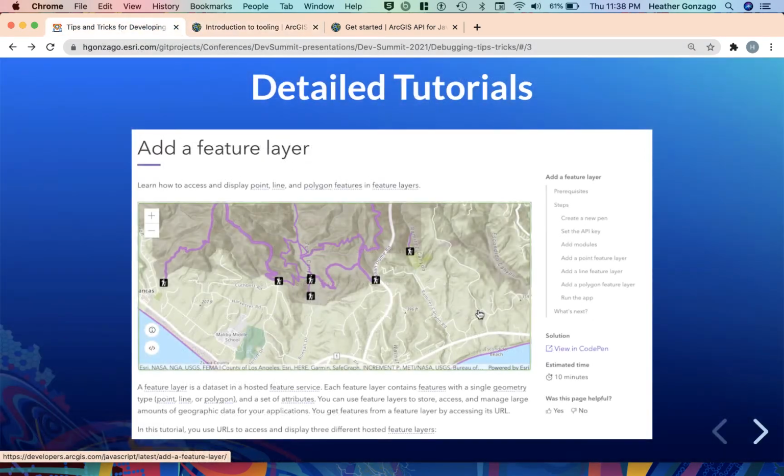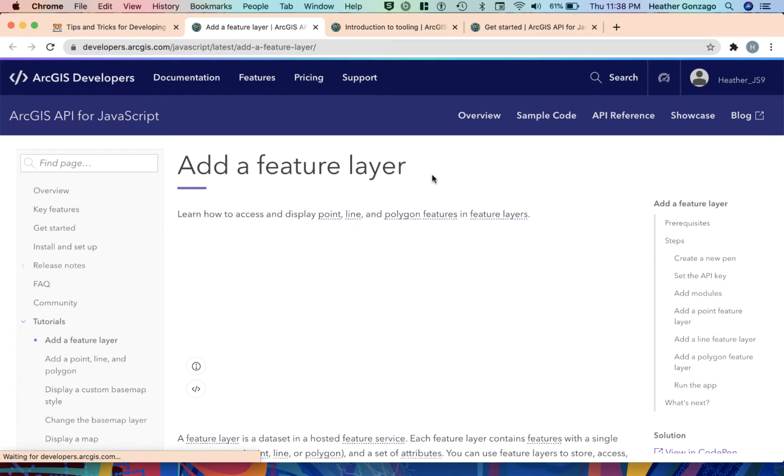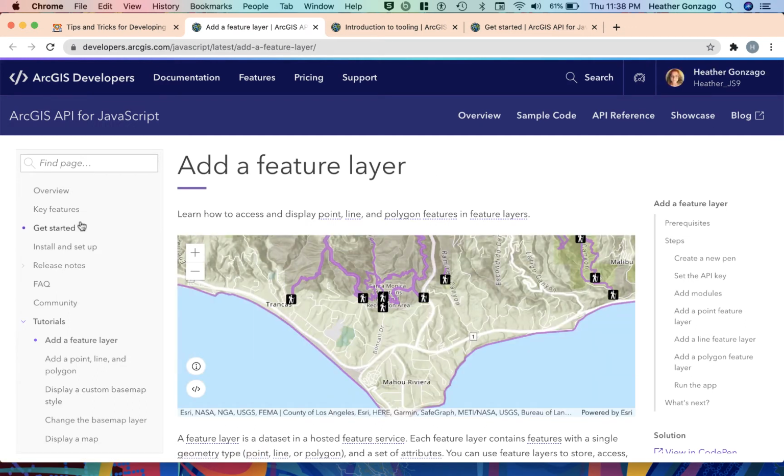All right, in addition to all of that, we also have some really good tutorials that have been put together by a lot of really talented folks on our developer site. If we take a look again back in that SDK, you'll notice on the left-hand side, I showed you the install and setup and the tooling.